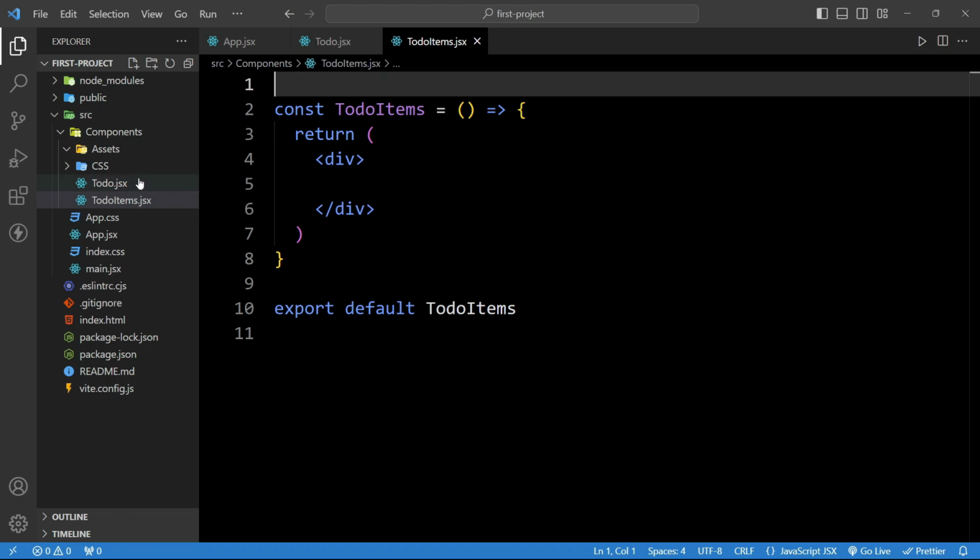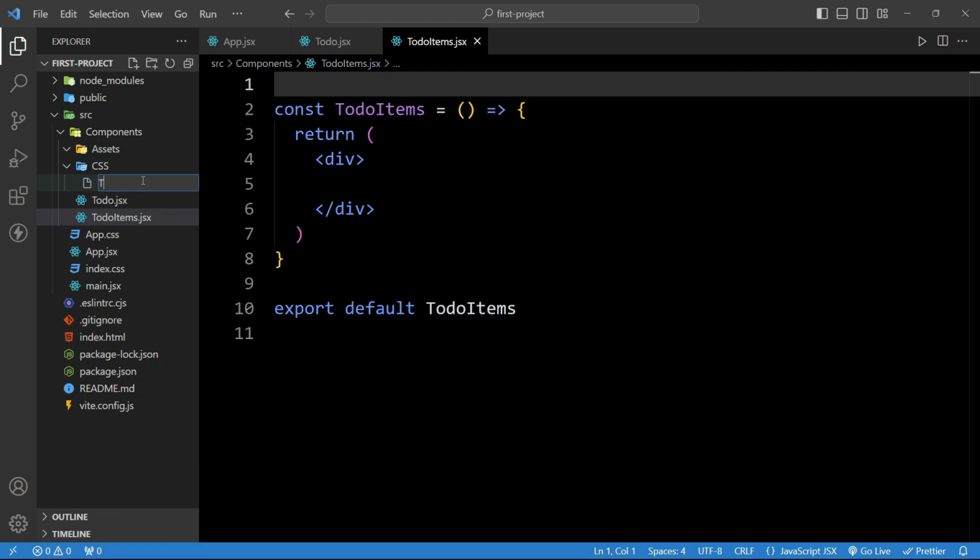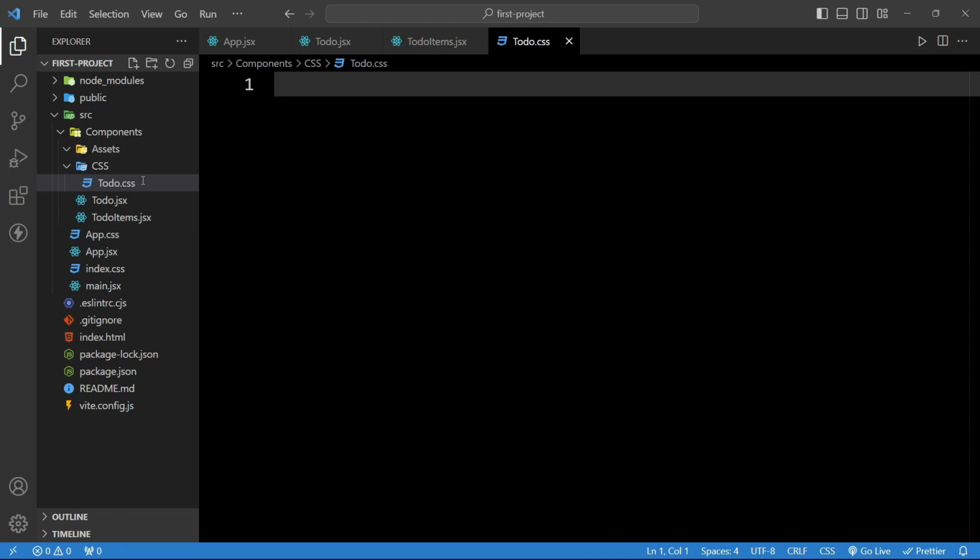Now we will create the CSS file for these components. So come to CSS folder, and here we will create new file, and the file name will be todo.css. After that we will create another file, that is todoitems.css.